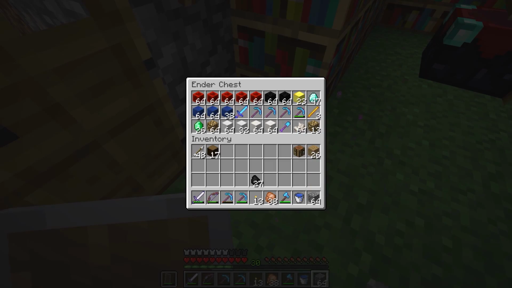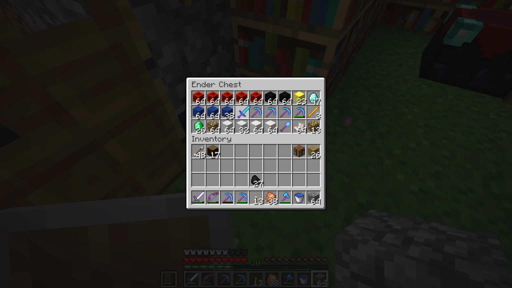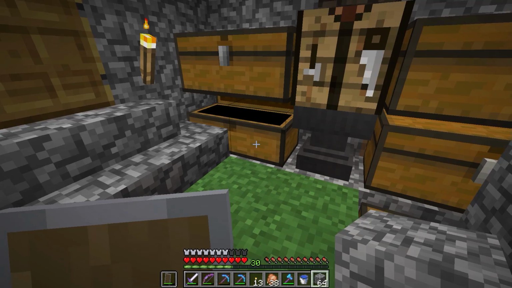Now, I'm trying to remember. Did I make a... Yes, I did. Why'd I go off with that crappy sword when I already had a good one? What is wrong with me? Oh, it has no unbreaking. That's why. Because I had wanted unbreaking.